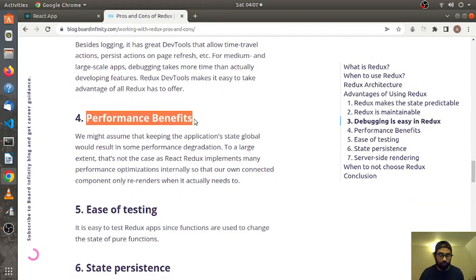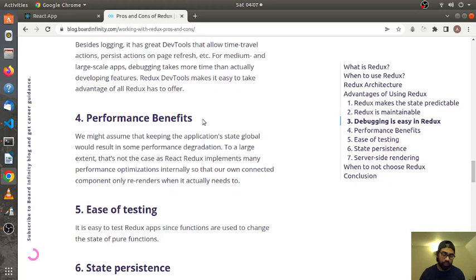Performance, of course. One thing I need to mention earlier is that whenever we create a store in our React application, let's say we are using Redux, we have created a store, and we are hoping that we can use the store straight away, but we cannot use the store or Redux straight away.